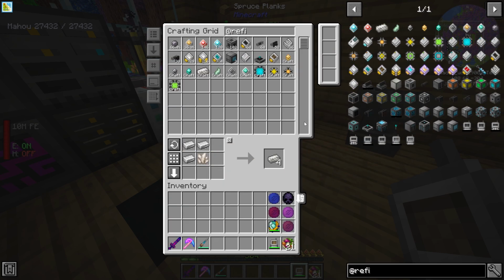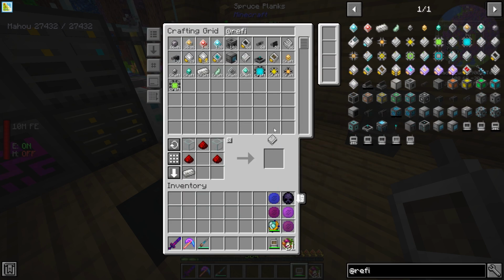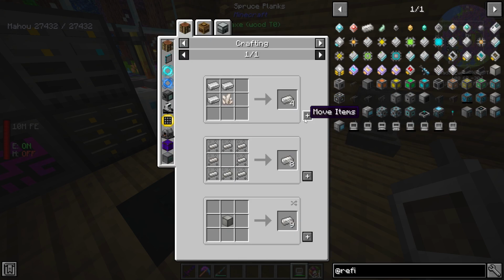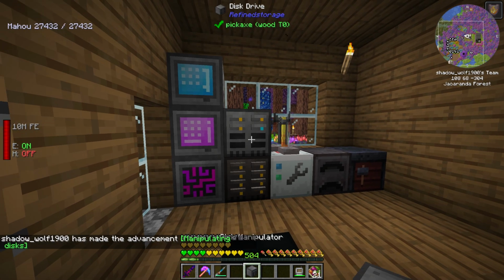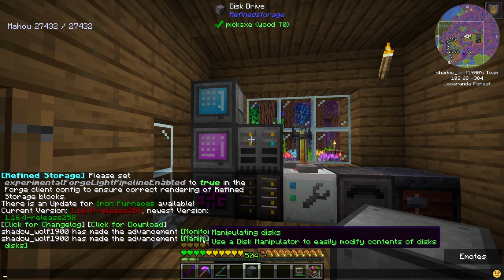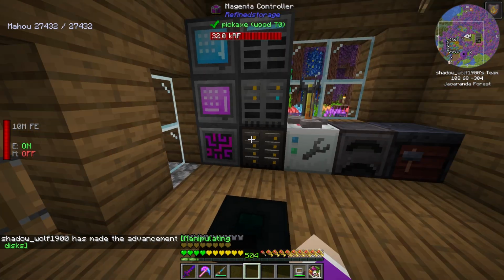What are we missing? Just quartz, okay. I can make 4 quartz myself. We need another storage housing. Oh, it used up the quartz on me. Storage housing. There we go. Disk manipulator. What's this say? Use the disk manipulator to easily modify components of a disk.